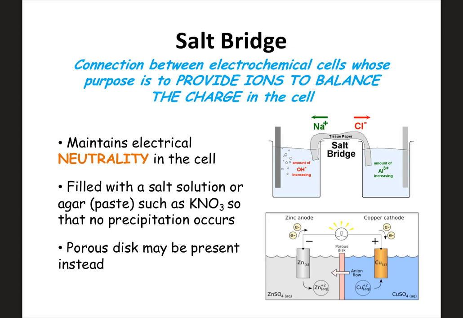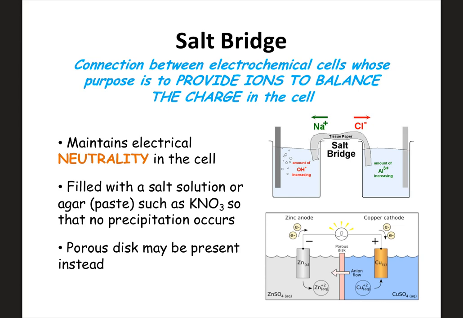You need to have a substance that has no precipitation going to occur with it. If you have ions moving to each side of the cell here, if you aren't careful, you could cause a precipitate to form. Because remember, there are solutions on each side; in each electrochemical cell, there are solutions. So if you don't choose the right substance for your salt bridge, you could actually cause a precipitate to form. So one of the easiest substances to use is KNO3, because we know alkali metals are always going to be soluble, and nitrates are always going to be soluble, so they would never cause a precipitate.